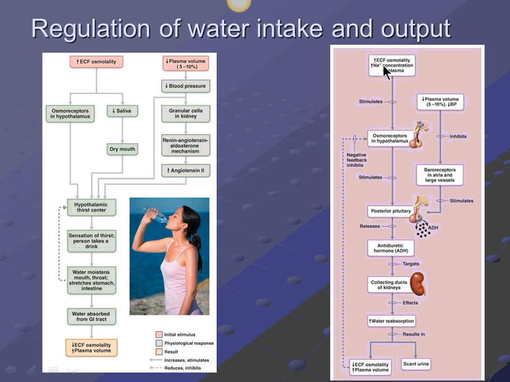So again, the same situation. Let's say your osmolarity has increased because you have lost fluid. So this stimulates the osmoreceptors. It goes to the posterior pituitary where ADH is stored. ADH is secreted, goes to the collecting ducts, makes them permeable to water. So water is reabsorbed and less, scanty, concentrated urine is produced. At the same time, even the baroreceptors in the atria and blood vessels stimulate the pituitary to secrete ADH. And then when your volume rises, there's a negative feedback and ADH is no longer secreted. Okay, so this is really a review of everything that you've done so far.